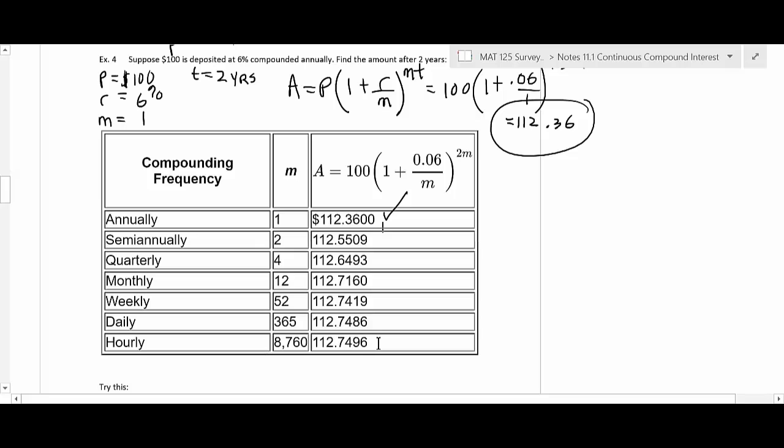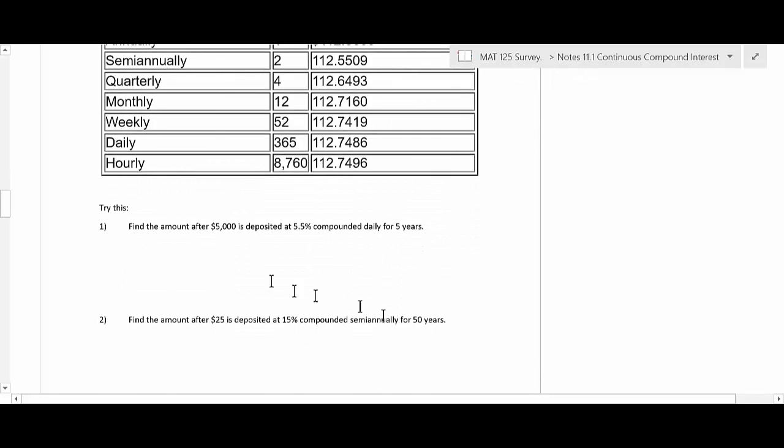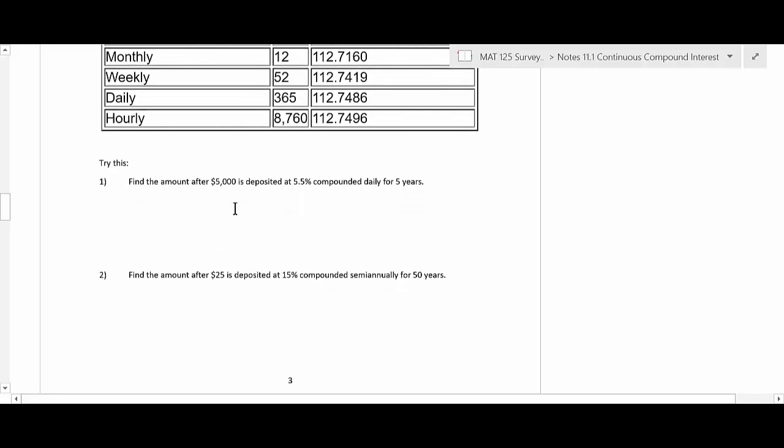And then hourly, you don't have to memorize that it's 8760. You just take 365 and multiply it by 24, right? There's 24 hours in a day. So what I want you guys to see is what's happening to your amount. It's getting bigger, isn't it? So the idea is the more often you do interest, the more you're going to earn. That's the central idea that we're going to develop. Go ahead and I'll let you take 2 or 3 minutes to just work the next 2 out. Use your calculator, see how you do on these.